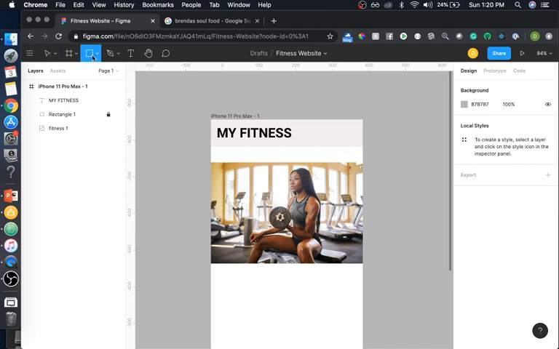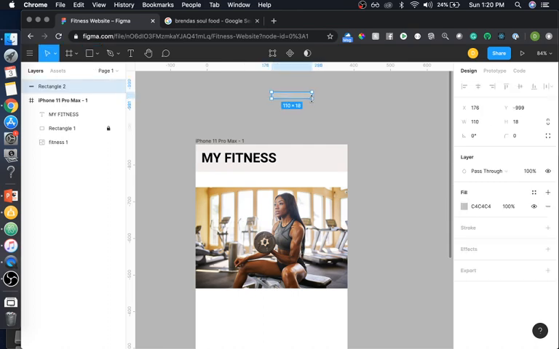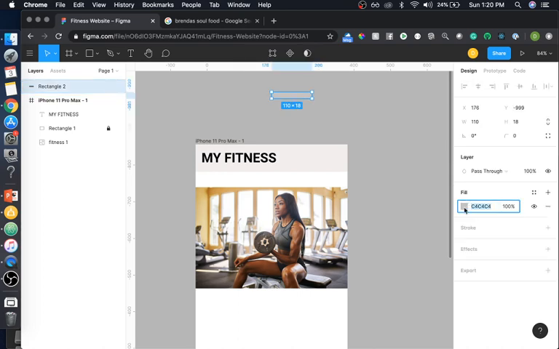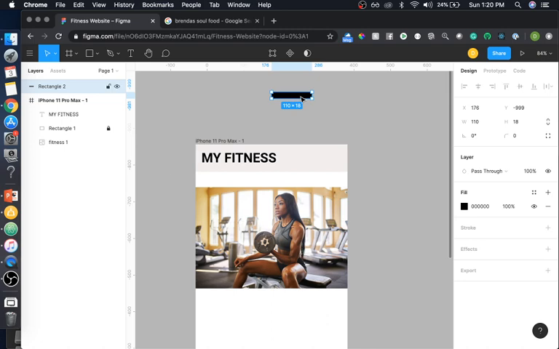So we're gonna hop into the rectangle tool, and let's just make three boxes. Let's make this black. So it's awesome if you hold the alt key on your keyboard and drag in the position that you want to add, you're able to duplicate the element. So now you see we have 3 rectangles.